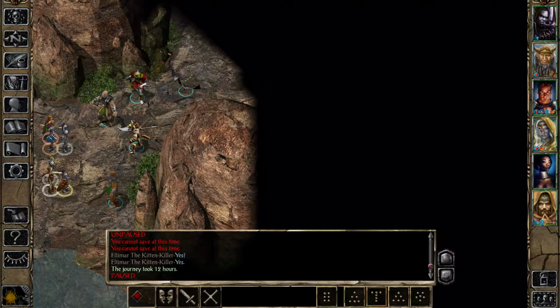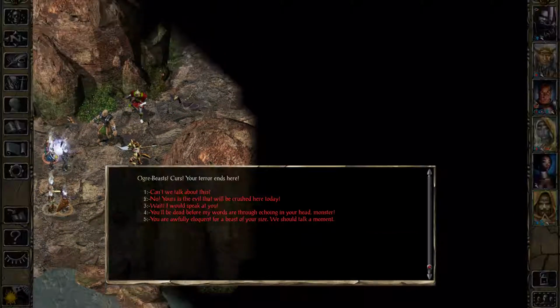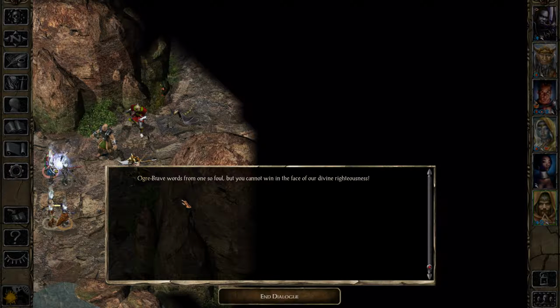Looks like we found our enemies. Beasts, curs, your terror ends here. No, yours is the evil that will be crushed here today. Brave words from one so foul, but you cannot win in the face of our divine righteousness.